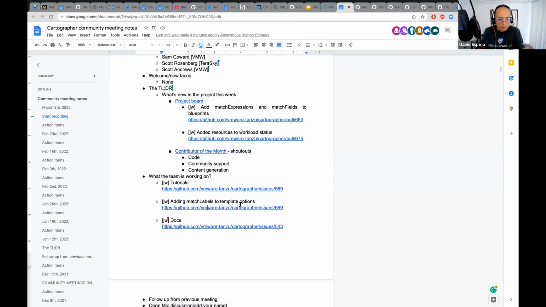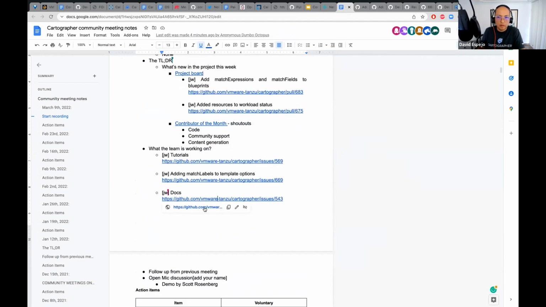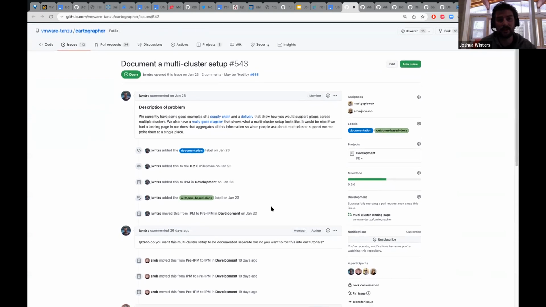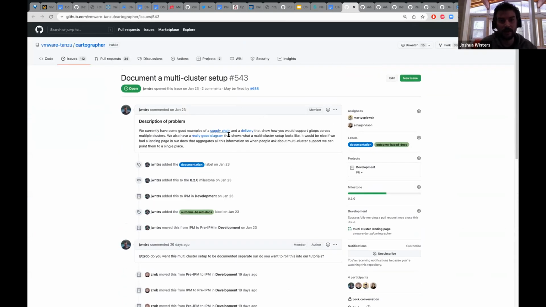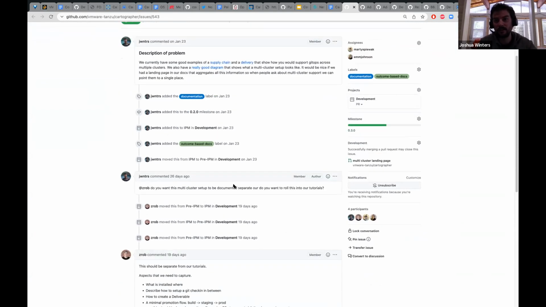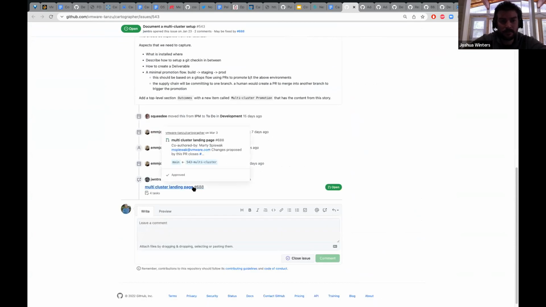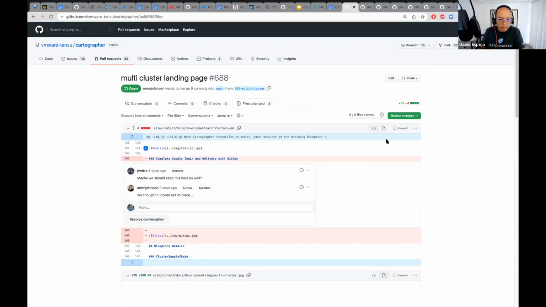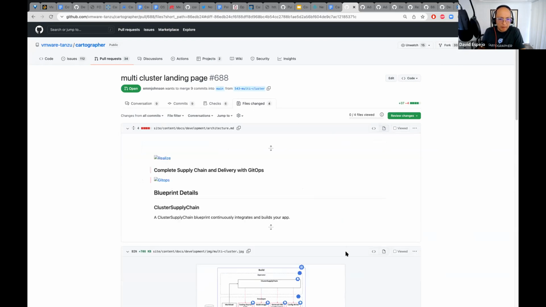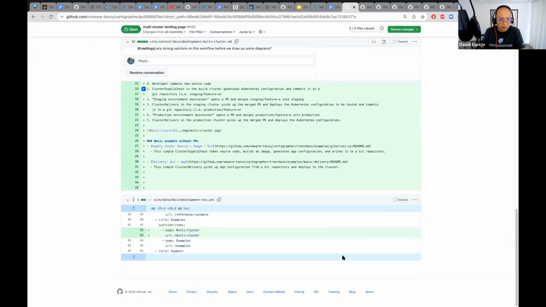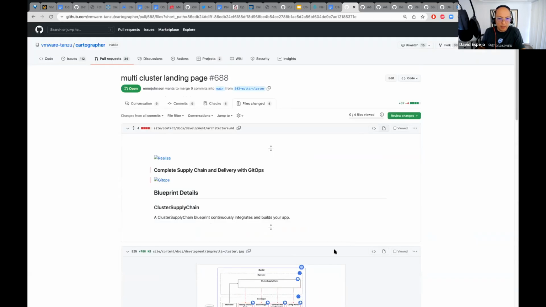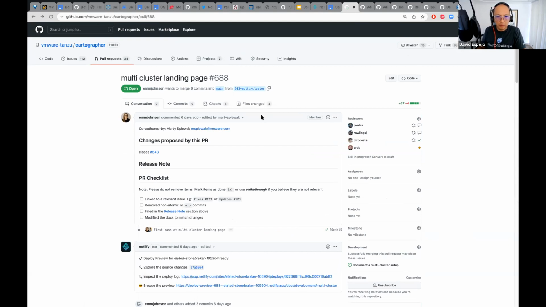Great. That's great. And yeah, docs. All these changes trigger changes in docs. Yeah, lots of doc stuff on the go. This one is specifically documenting a multi-cluster setup. I think Emily's actually looking for feedback on this. So if anyone hasn't taken a look, please take a look. So the PR and maybe here. All right. Yeah, please feel free to check it out and provide your feedback if you see that it helps understanding multi-cluster setup. It would be awesome to get your feedback.